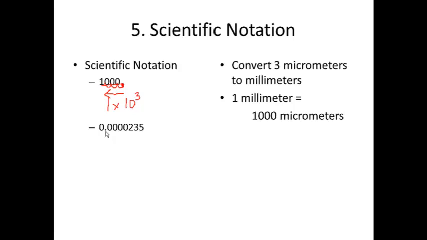This number right here, I'm going to take my decimal place and I'm going to move it over 1, 2, 3, 4, 5. So I got 2.35 times 10 to the negative 5th. And the reason it's negative, we move the decimal place that way towards the right, which means that it must be a very small number. The decimal place gets moved over until you have just one non-zero number to the left of it, so we moved it over till we just had the 2 to the left of the decimal place.